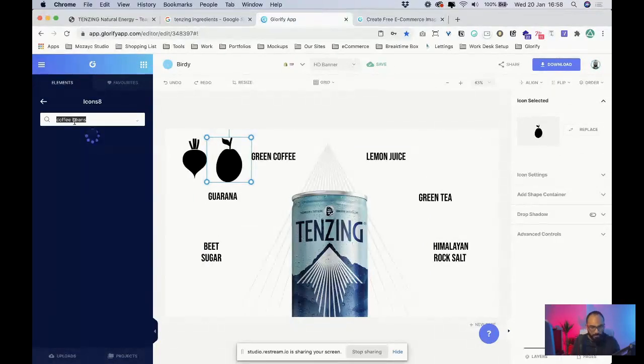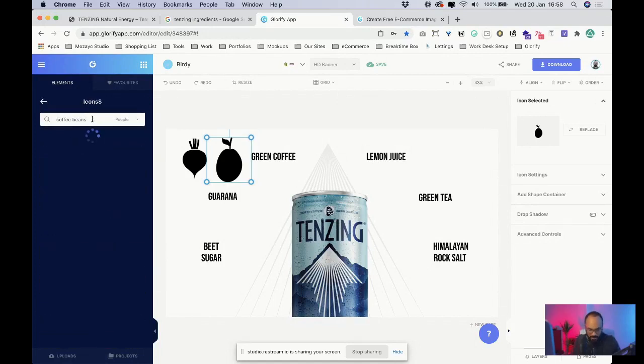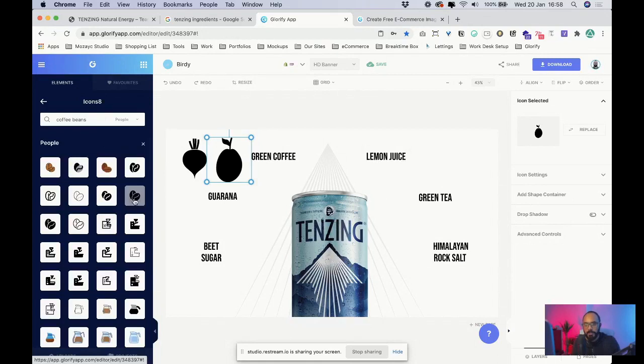Taking a bit too long on icons 8. Okay, there's icons 8, but let me find coffee beans. There we go. So let's add that.